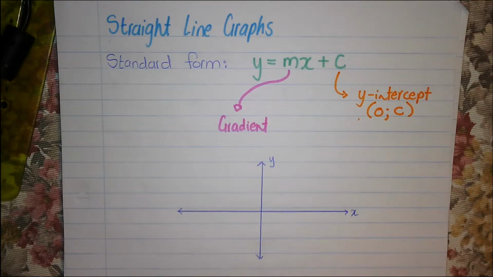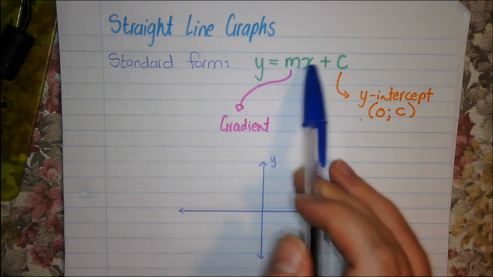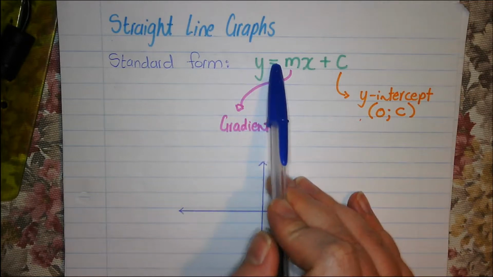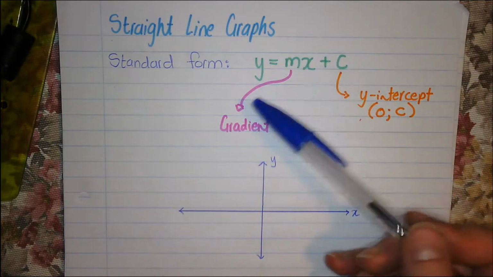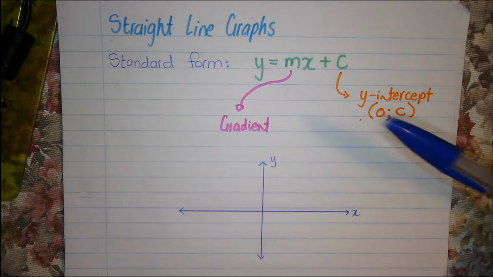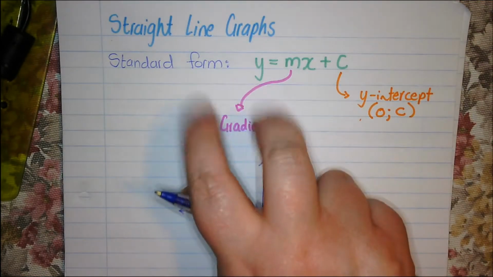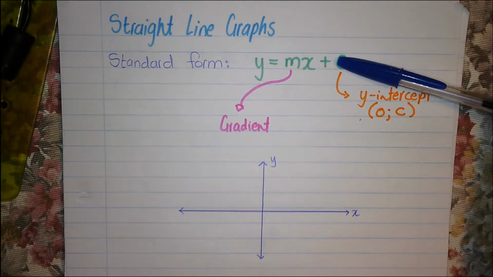If we're talking about straight line graphs, each graph has an identity, a name, that comes in the form y equals mx plus c. Now sometimes you can manipulate this name to look a little bit different, but once you have y alone, each equation, each name, has a unique line.